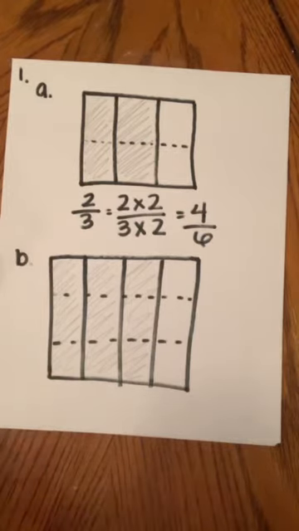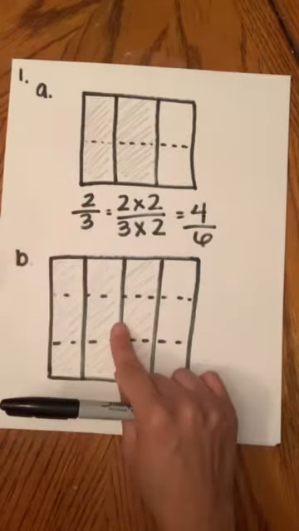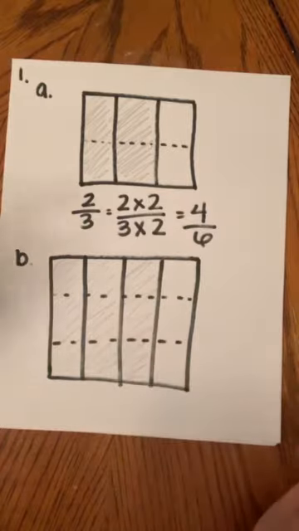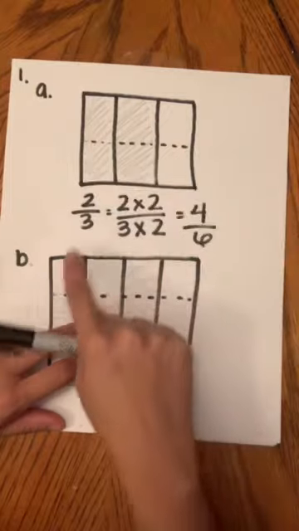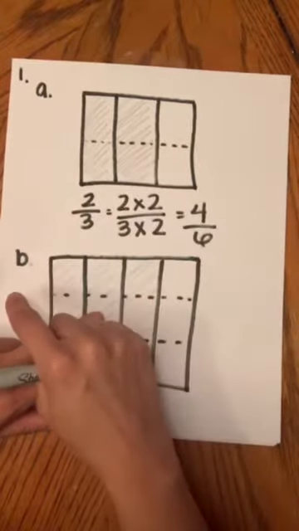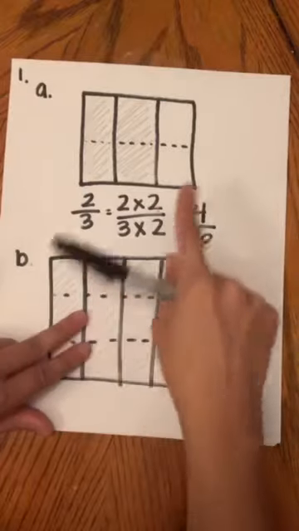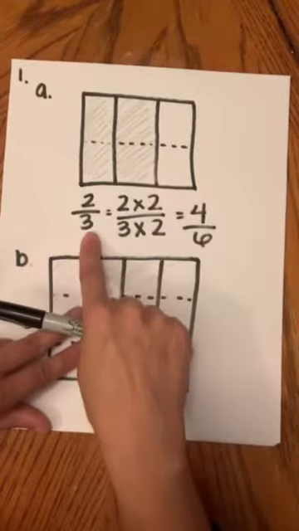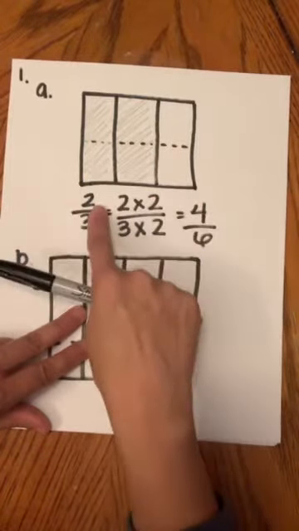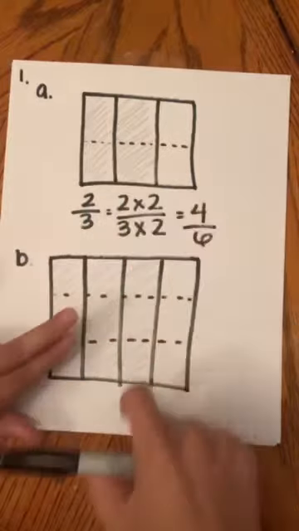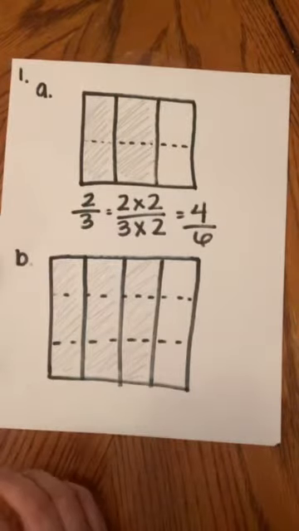So let's see. First thing that we see is, what do we see? Well, I see 2/3. Like I always say, if we pretend this line isn't here, we pretend that it hasn't been decomposed yet, we can see that this area model is 2/3, right? See, the 3 is the whole, and it looks like 2 parts have been shaded, right? Agree or disagree?